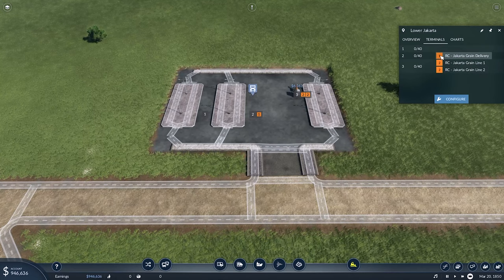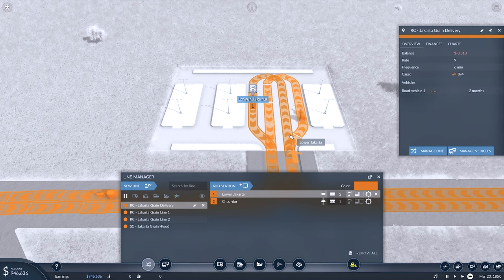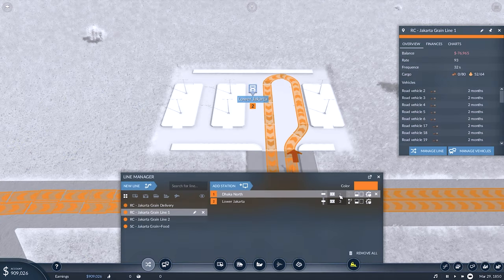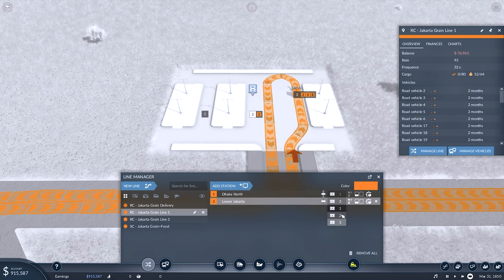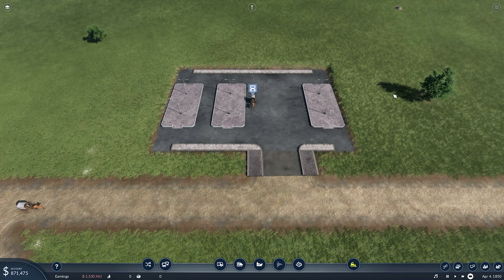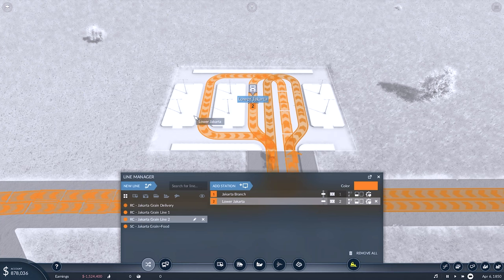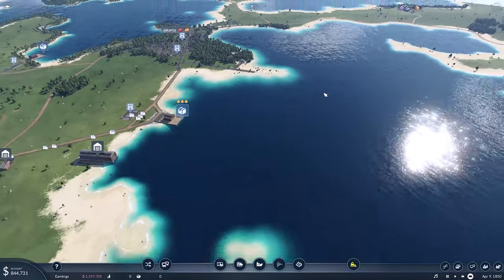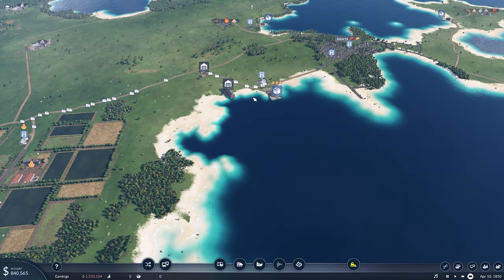Let's see. I'm gonna go with the grain delivery manage line. I want you to lower Jakarta. I want you to go to number 3. Okay, good. And line 1, manage line. I want you to go to lower Jakarta line 1, please. Thank you. And you to here. Yes. So that way, all of our lines are using a separate platform, so they're not just wasting time waiting. Okay, it's good.